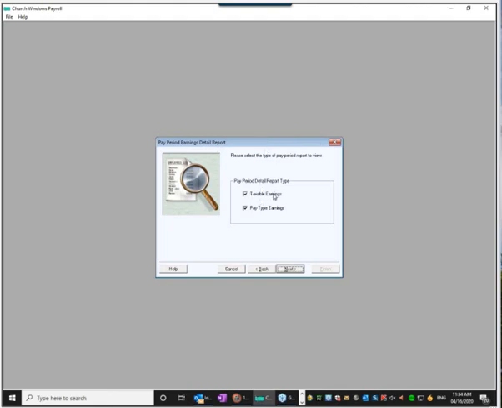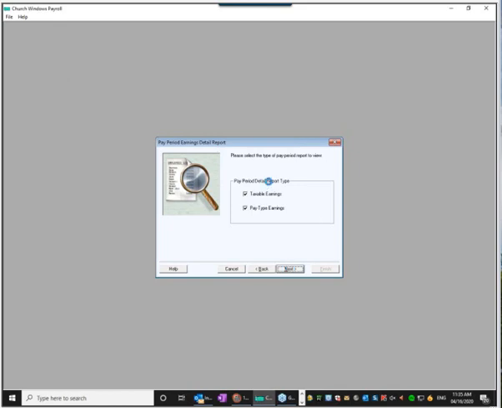The taxable earnings report reports on the actual taxable earnings for the employees within the period, and the pay type earnings report reports on the types of employer pay types that were paid during the respective period. So again, for the purposes of our webinar, we're going to leave both of them checked, but you can run them for one or the other, but you have to choose one or the other, of course. Then we're going to go ahead and click next.